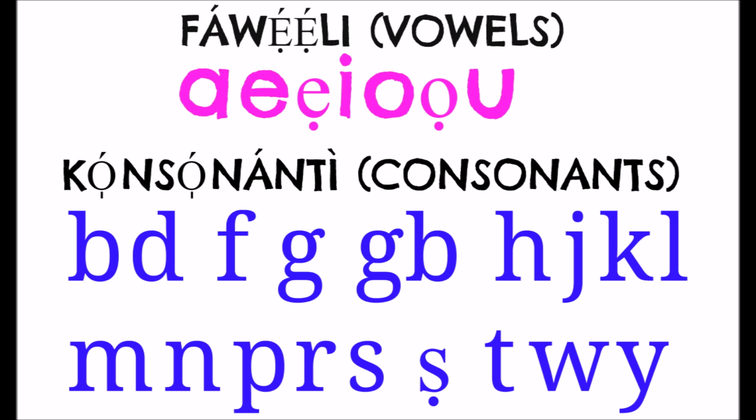There are 7 vowels in the Yoruba language, and there are 18 consonants. They're all 25 in total. So in English we have A, E, I, O, U. In other languages we have ones that are similar, but in the Yoruba language we have A, E, Ẹ, I, O, Ọ, U. There are 7 of them, and the rest are consonants. We call the vowels voweli, and we call the consonants consonanti.